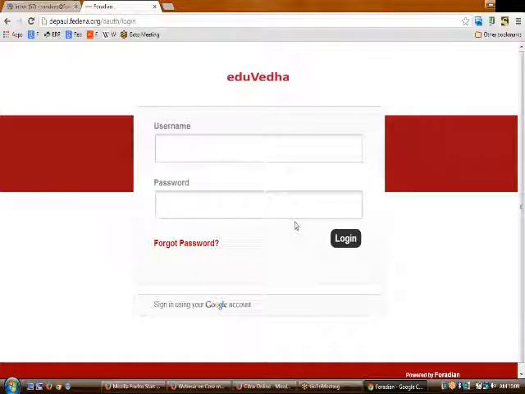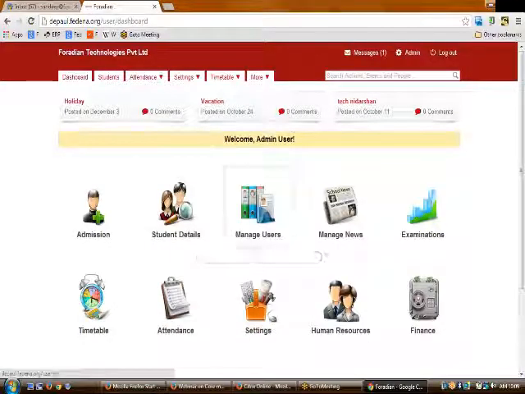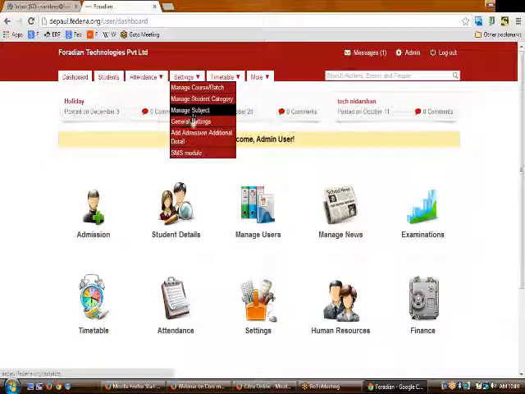Now let us go to the admin login and explore what all can be done in Fedena. So the default credentials are admin and admin123. Once we have logged in with the default credentials, which is obviously admin and admin123 for the first time you will be using your instance, you will be able to see this page. This page we call the dashboard, and to start off, we need to start from the general settings part.